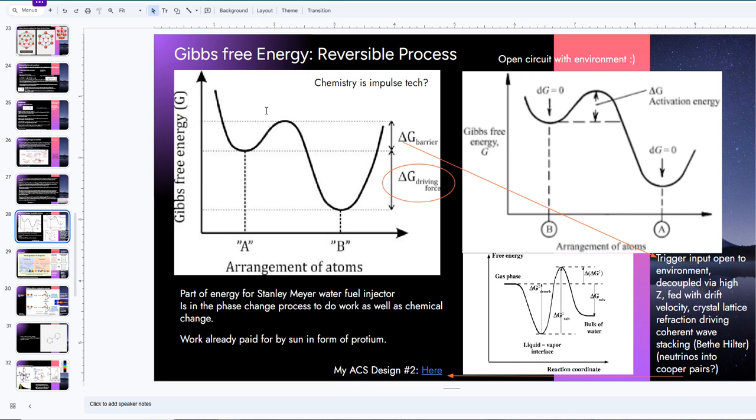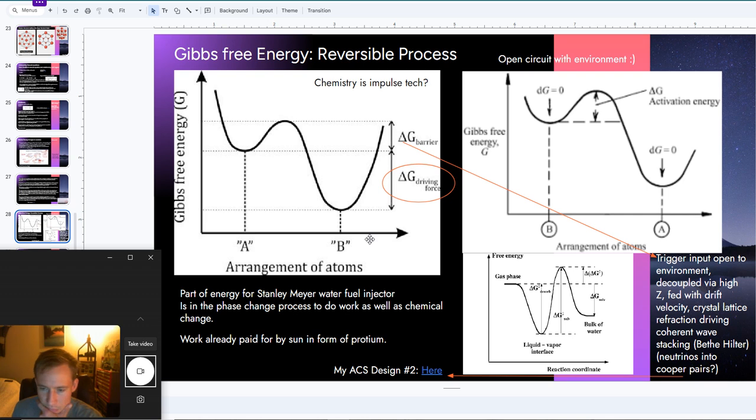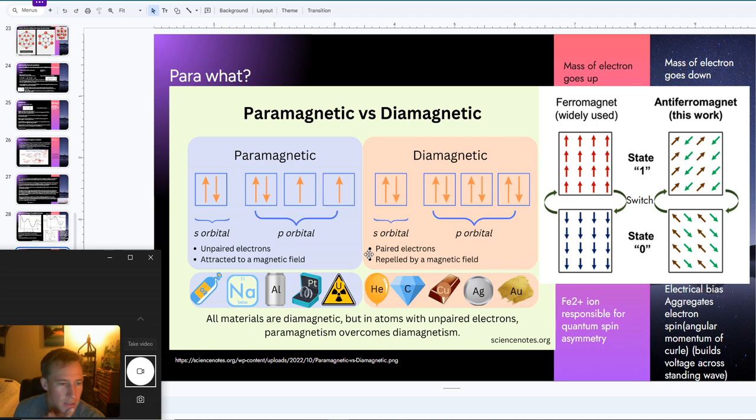So yeah, back to the Stanley Meyer stuff, right? Because this is where we're at, where our focus is on continuing these slides. I know I'm kind of occupying a lot of time leading into this, but I just want everyone to be on the same page a little bit.